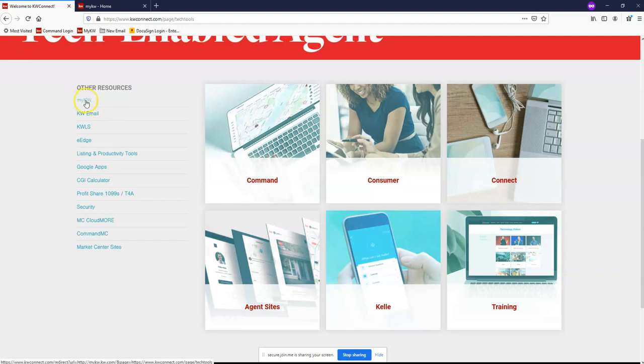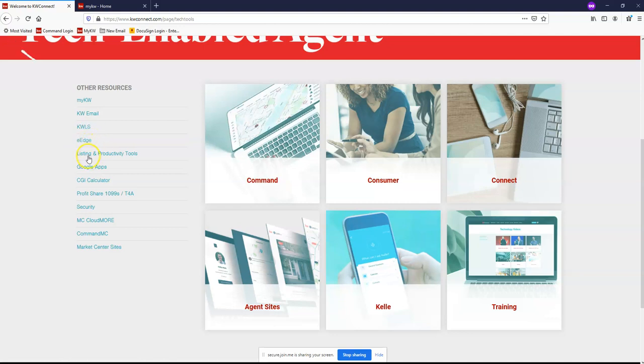So My KW is what we were using today in order to access Connect. Then you have your KW email. If you opted out of using your KW email and you're using a personal email instead, completely fine. KWLS is where all of your listings are going to essentially be captured by the MLS and then syndicated out to third-party platforms, like Zillow, Trulia. That's how that essentially feeds out. If you're questioning how that happens, come in here and click on KWLS. It will break down how to make sure that your listings are syndicating out properly, and it will also give you a more extensive list as to where those listings are going.